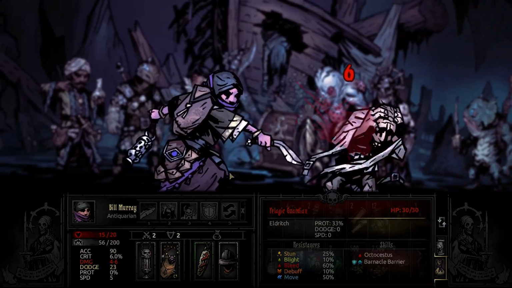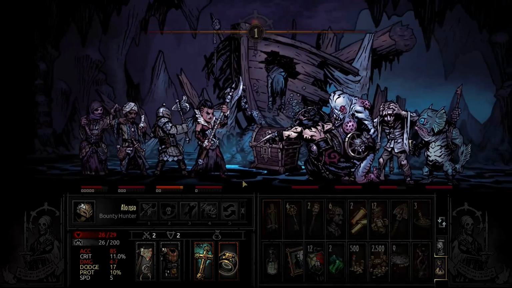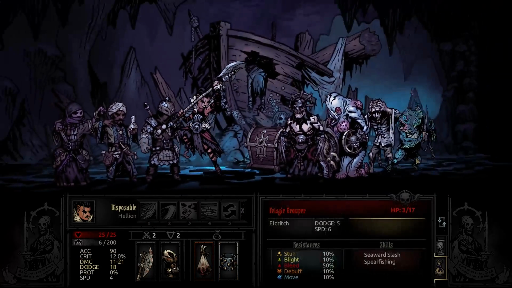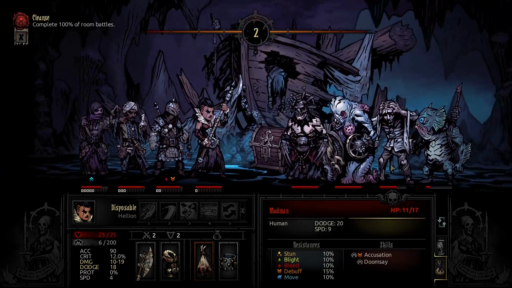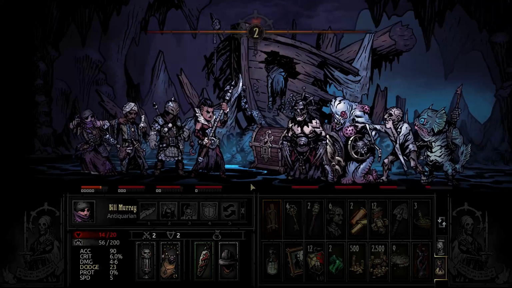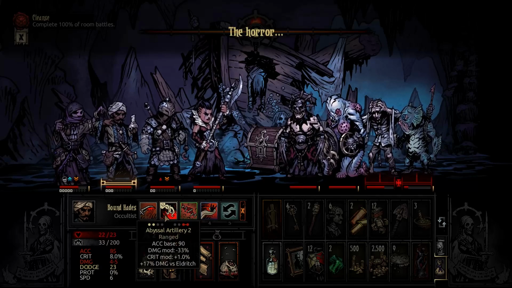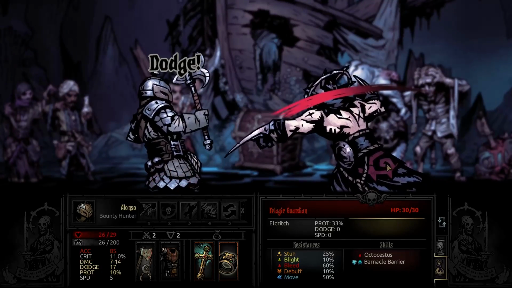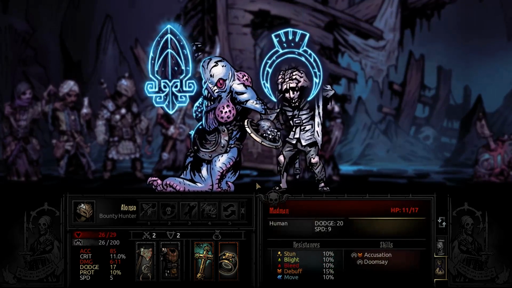Alright. Again, we're in one of those situations where no one can hit anyone, apparently. And you're not even killed. Oh well, Abyssal Artillery will get a kill. Accusation. 12 stress? 12 stress is not that much. His dodge is too high! Our dodge is too high. That's what they're saying. And you guarded him, you asshole.